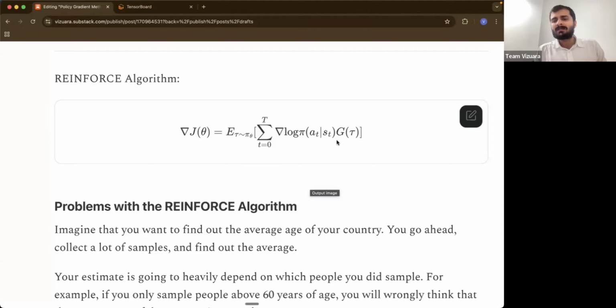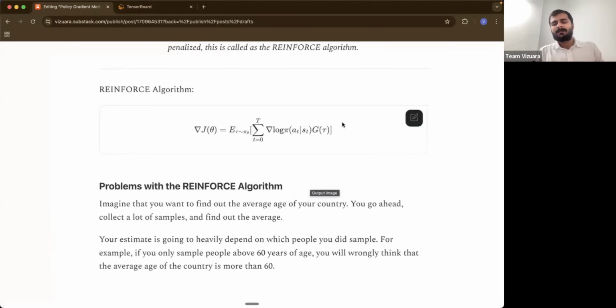And this variance usually comes out because of this G term here. For every trajectory which I sample, the return which I get is different, and these have huge differences in magnitude. For example, one return can be 2, the second return can be 2000. So one single return can dramatically influence your estimates for the gradients. Because of this, the REINFORCE algorithm was not very effective in estimating these gradients, because it sometimes led to a lot of variance in the data.